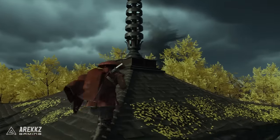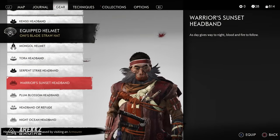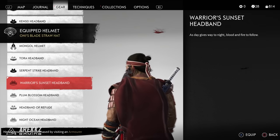With that done you have now got all the secret cosmetic items in Izuhara. Keep in mind there are other cosmetics you'll get through story progression and from other collectibles, but in terms of items just located in the world but not marked on the map, Izuhara is now complete.